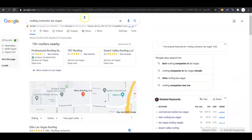I pulled up an example here of just one service location for one of the services you provide. I know that it's pretty dynamic, so you guys can imagine the potential if you're getting all of the keywords for each of your services in your different service areas ranking and how many customers are going to be flooding in from finding you on Google. So I'm using 'roofing contractor Las Vegas' as the example.